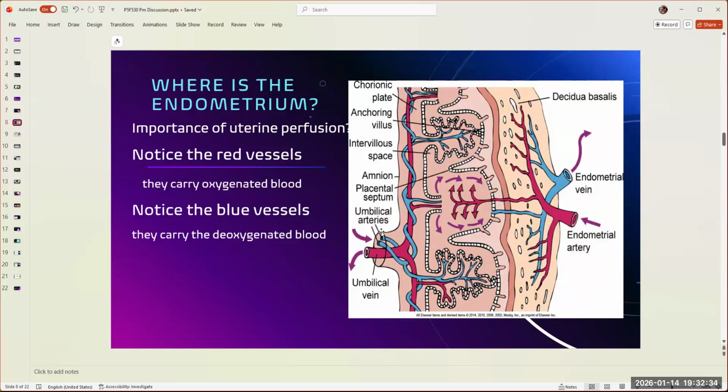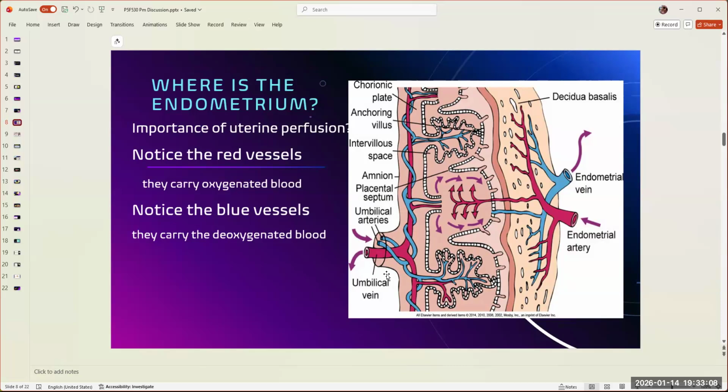So the baby's connection, the umbilical cord, is on the left side of this picture right here. You see that big umbilical vein carrying that oxygenated blood and all the nutrition to the baby going into the umbilical cord. Those vessels inside the umbilical cord are covered with Wharton's jelly. It's to keep them cushioned and moist and warm as it travels through that channel.